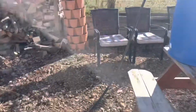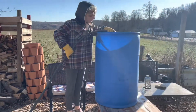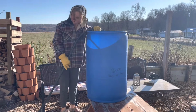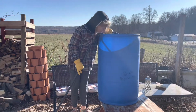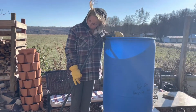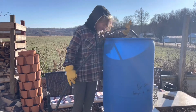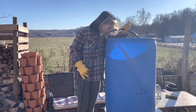There we go. Don't let it run out of there. So just let it get above that nipple, and then Mama will turn it off, and we'll make sure there's no leaks. We're getting everything set up so we can get Tippy moved into her stall today and hopefully have babies in the next few weeks.